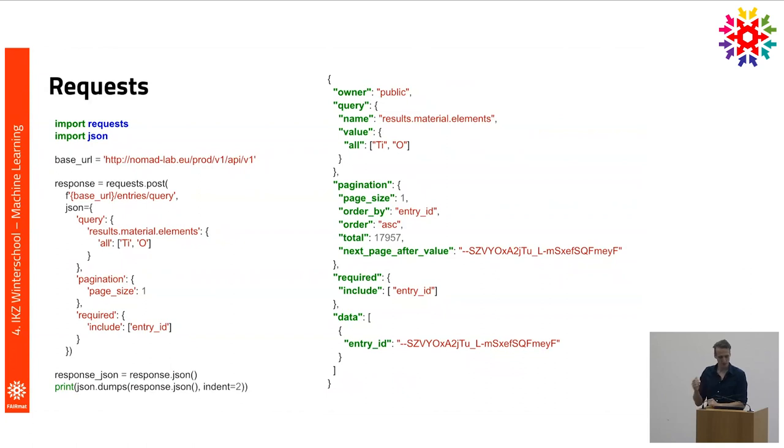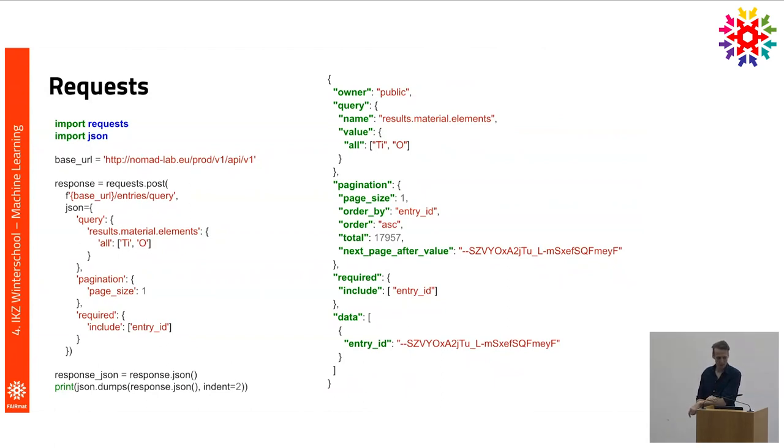You can also put 12 million in there, and then you will get an error that tells you you can't ask for so much at the same time. We will see later how to solve this problem. But this is all there is to it. This is how you do HTTP with Python. Then you can initiate the request, here is where we do the request, and then you can have a look at the response and say, I want to see the response as a JSON document, and then we just print it out, and you get something like this, which looks very similar to what we just saw in the browser.